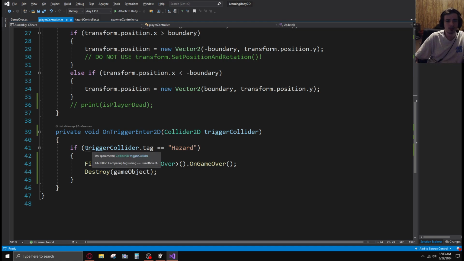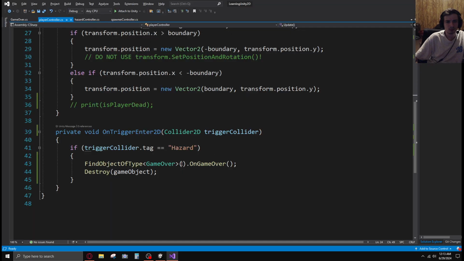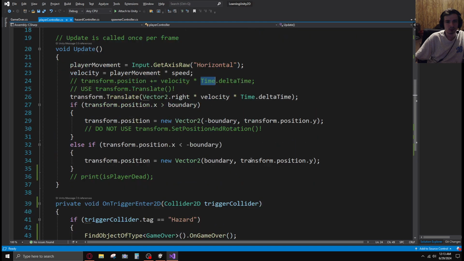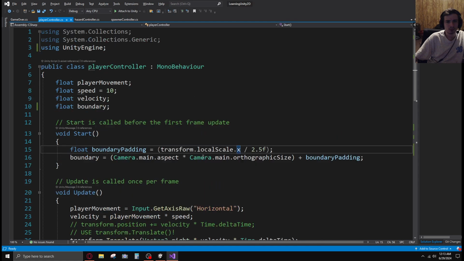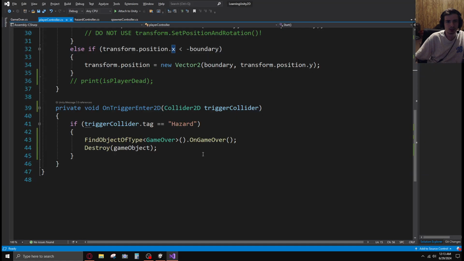Comparing tags using is inefficient. Okay. Why is it not destroying though?